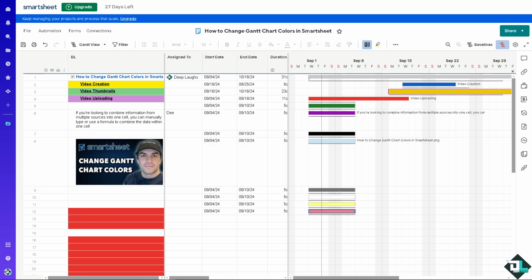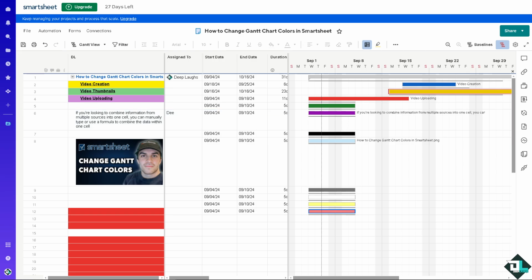Now, the idea is colors make it easier to differentiate between tasks, milestones, and dependencies at a glance, right? You can see the progress and assign different colors to represent task statuses if you're working with multiple freelancers, collaborators, or team members within a specific project. It helps you see which tasks are on schedule or need attention. At a glance, you can see the project health without reading the detailed descriptions.